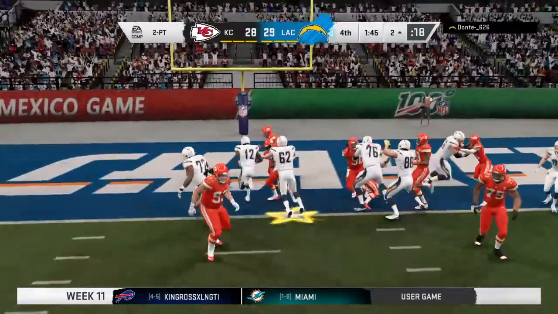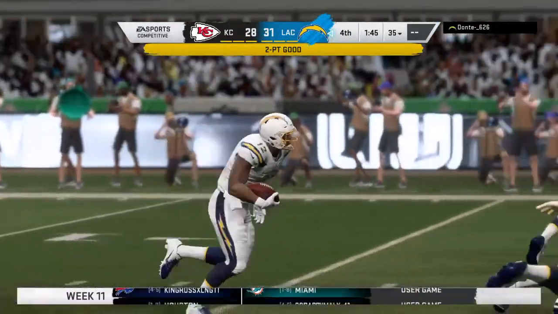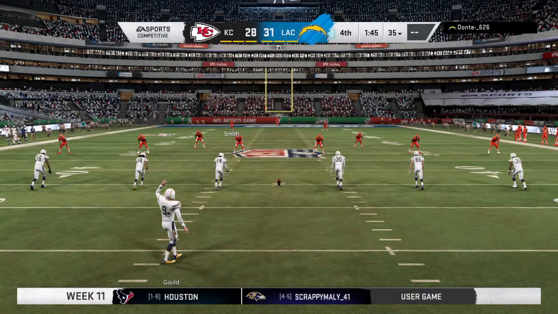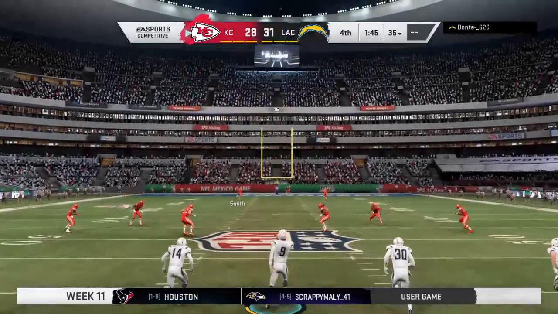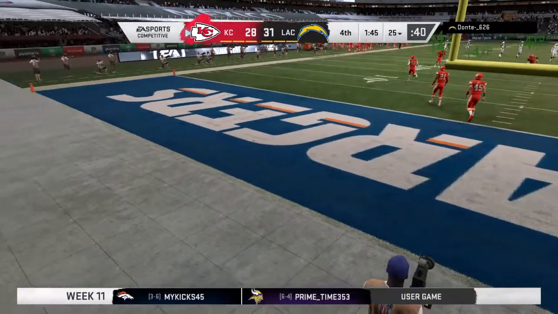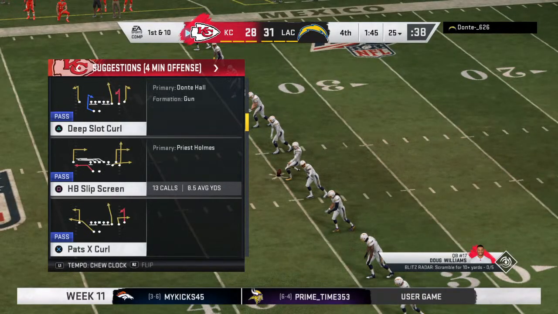They'll try and run it here. And he'll get into the end zone. So now a field goal would only tie as they've upped their lead to 3. After the touchdown, it's Robbie Gould now to kick it away. And this will be a touchback as that sails over the end line.